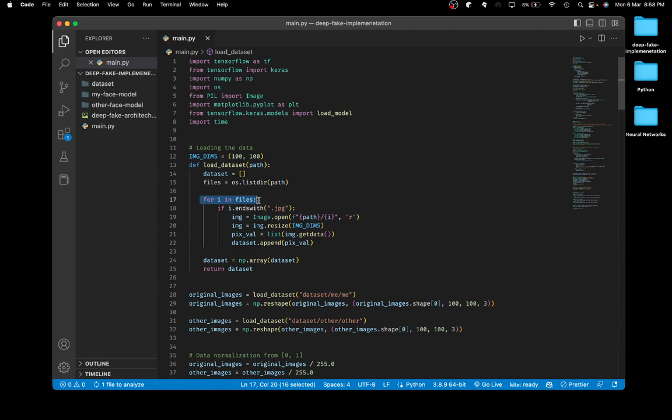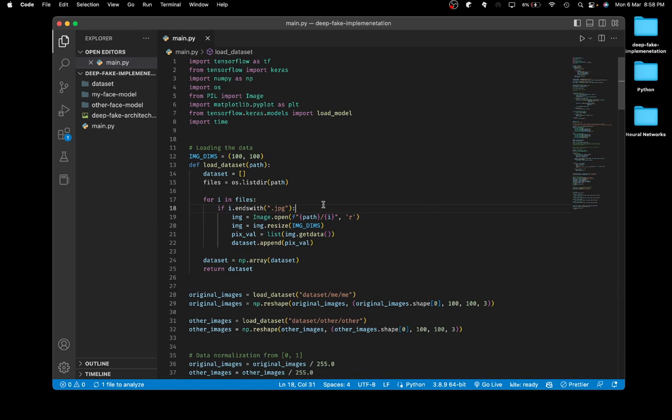I was having some issues where it would get other files and it wasn't working very well, so I added this line to make sure it's a JPG. You can extend this by adding an extension parameter over here and checking if the file ends with that extension. That way, if you're dealing with a PNG, you can specify that over here. But that's up to you.